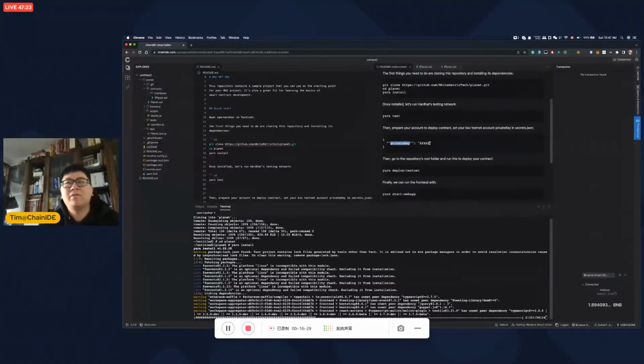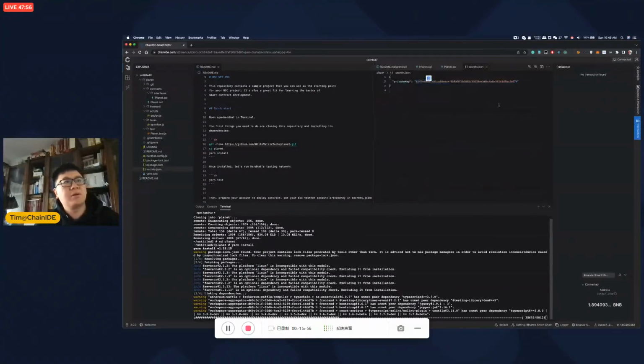Even though for ChainIDE all these files are encrypted and we have no access, it is still strongly recommended only for testing. Only for testing, and later on we will integrate with the AWS KMS and the GCP KMS to ensure all the secrets are stored and intact. Okay, so we put the private key here. Let me find where's the secrets. Yeah, secrets. Okay, so I'll put my private key here.